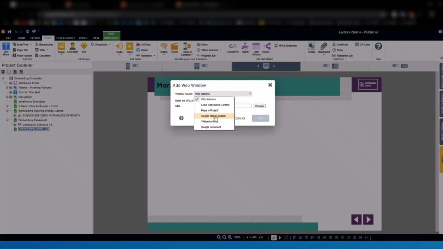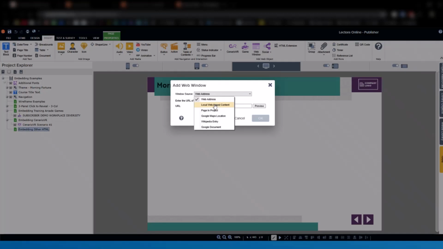The other thing there is if you're embedding local web-based content, so that's just any other HTML-based thing that's been created in something else. So someone may have made a little game or an activity with hard coding, without one of these tools or within a tool that's separate from Lectora. If you've got the file of that pulled out, you can actually embed it in there using that. And all that needs is the actual file itself.